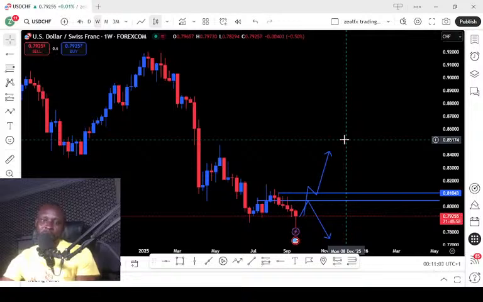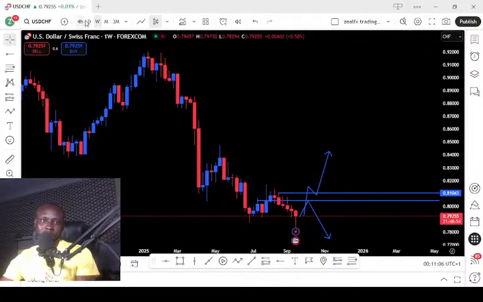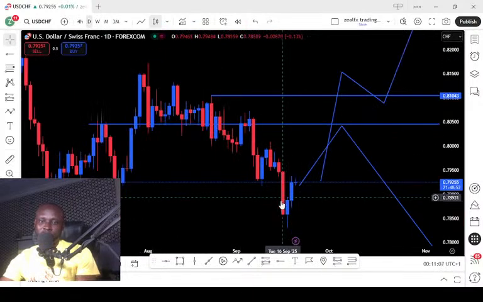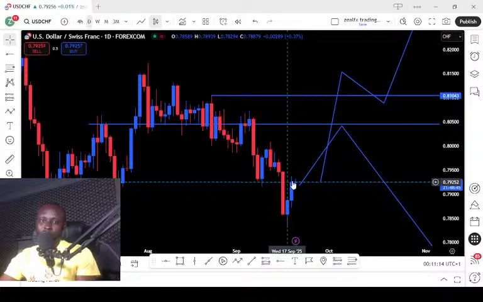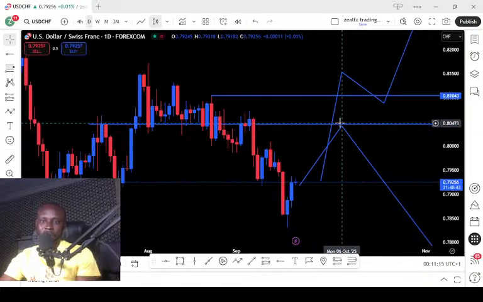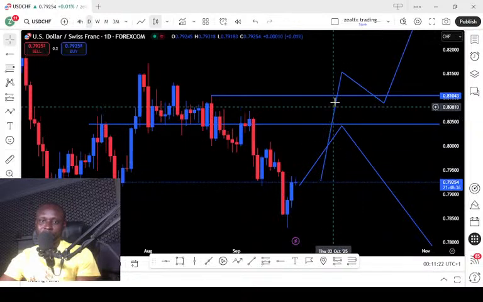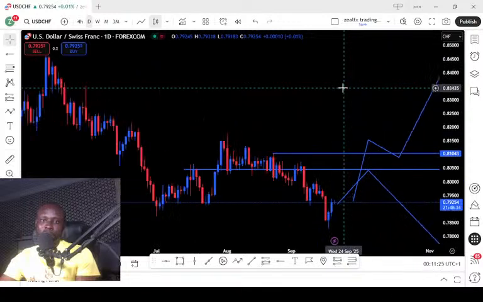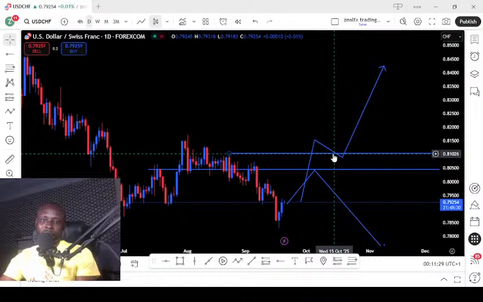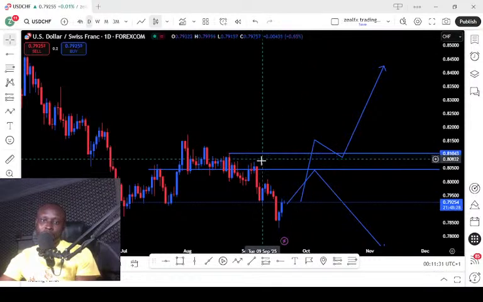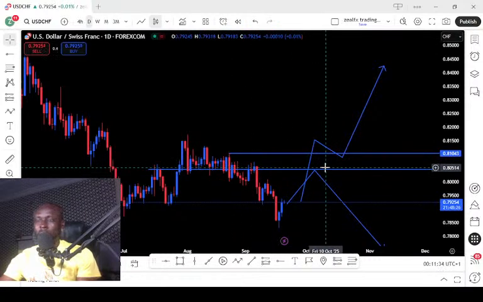But we can also trade the reversal to this next weekly resistance level. So we can take the reversal from this support level to this resistance level for the USDCHF. So we expect price to move to this resistance this week and next week. Then if price fails to break this resistance, we might see price remain in a downtrend. But if price breaks this resistance, we might be seeing a bullish resumption for the USDCHF. So USDCHF is just a reversal trend back to this next weekly resistance level.